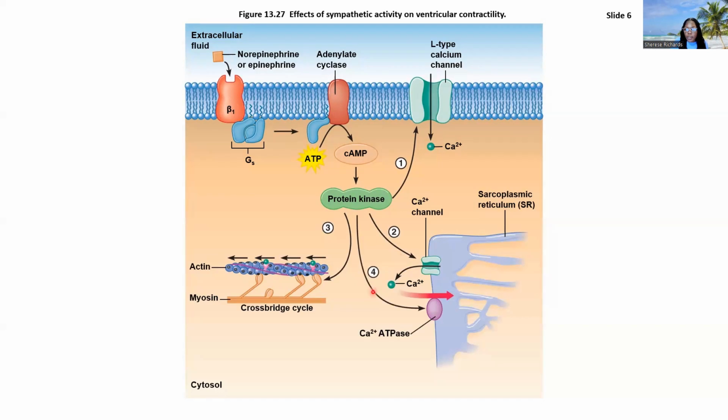And the last, fourth mechanism is the increase in the calcium ATPase pump on the SR. This is how we pump more calcium back into the SR, which is important for ceasing the muscle contraction. If we can get more calcium back into the SR faster, the muscle can relax faster. And we made this connection before: if the muscle can relax faster, it can contract faster. So speeding up the rate of our myosin ATPase activity on the myosin heads and the calcium ATPase activity on the SR means that we can increase the rate of contraction as well.